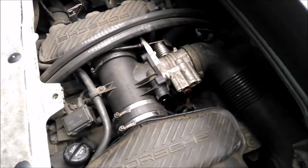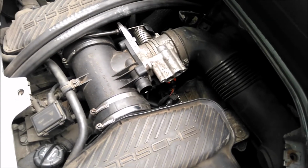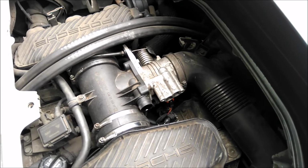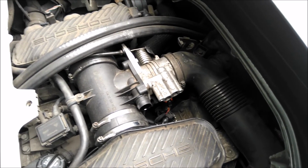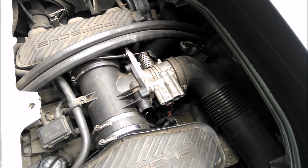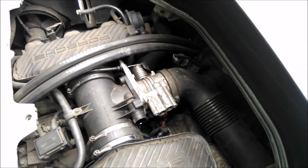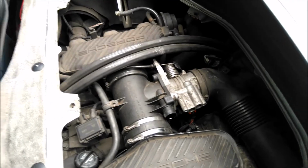Right, okay, so putting it back together is the reverse of what you've just done to take it apart. The only thing to be careful of, of course, is that you don't drop your little bolts down underneath it, because they're a bugger to get back, and you don't drop the gasket for the air idle control valve. So let's get the new one and put it all back together.